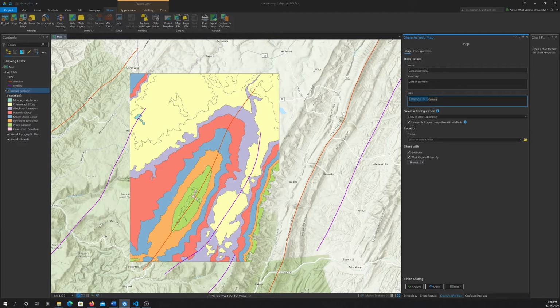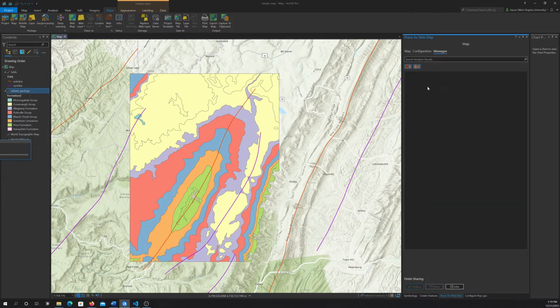And Canaan, doesn't really matter. Okay, and then I'm going to create a new folder. We're going to call this Canaan 2, because I already have the Canaan already created. And I'm going to share it with everybody.